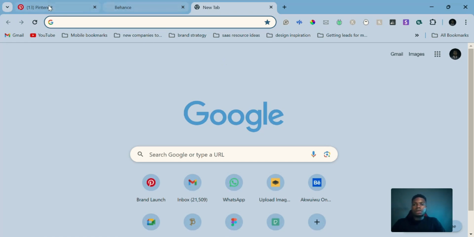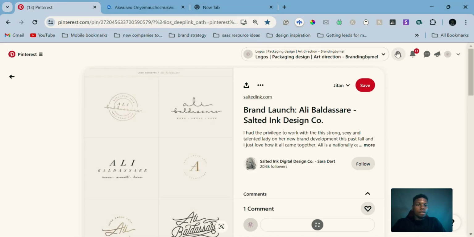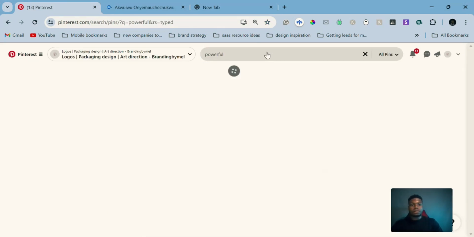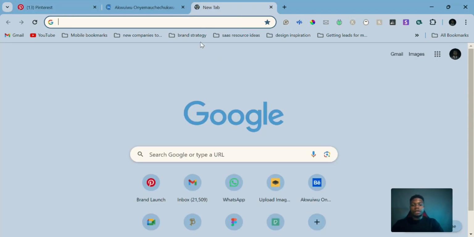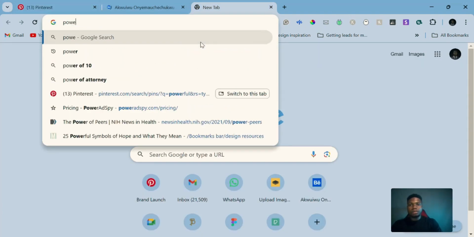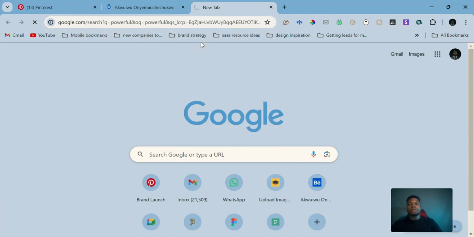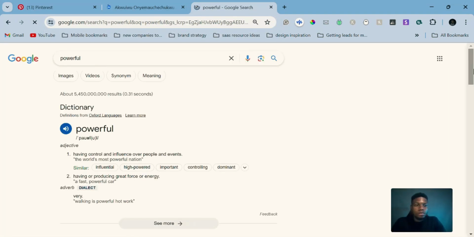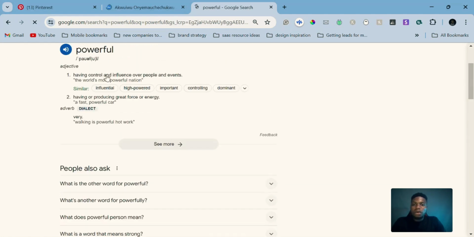So yeah, I'll just type the word powerful on Pinterest, and I'll just type this on Google. So having control and influence over people and events, right?